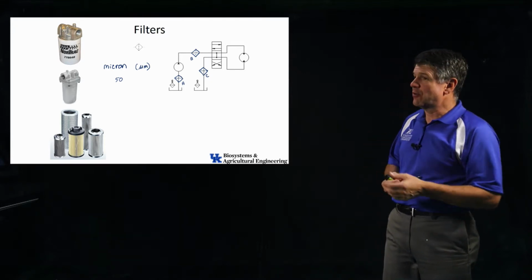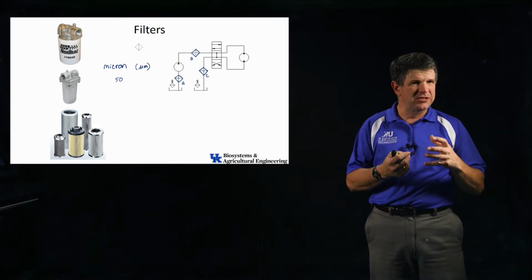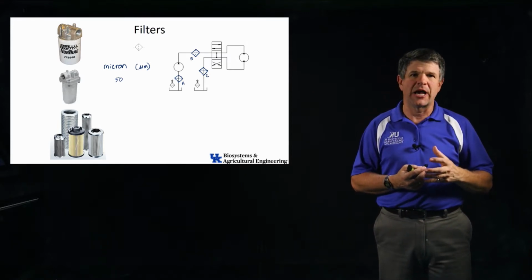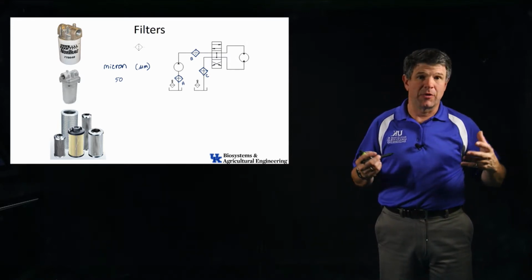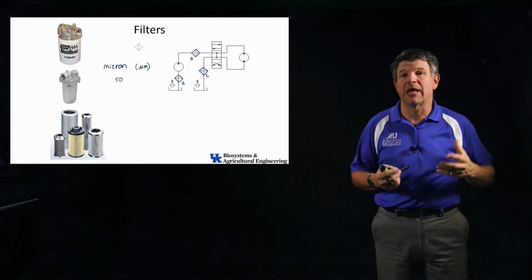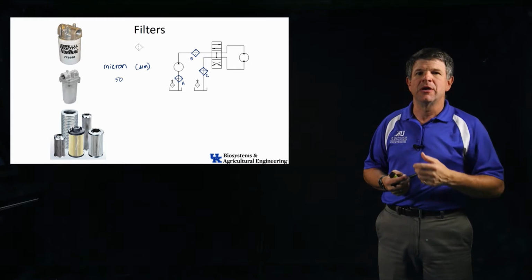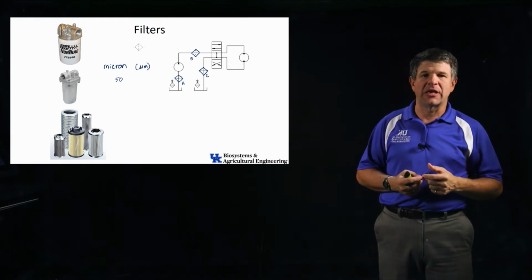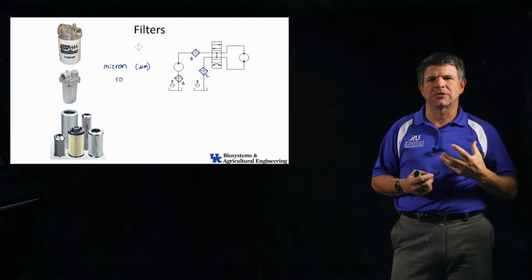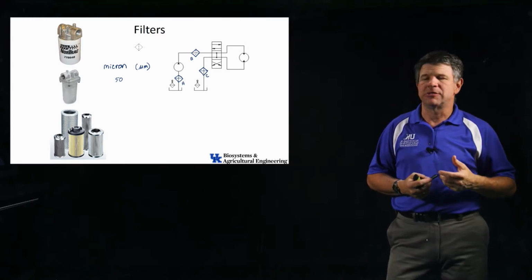So if you look at that filter on the upper left, that's just a very thin sheet metal canister. And if I put that in the high pressure side of my system and my system pressure gets up to 2,000 or 3,000 psi, it goes boom, so it won't take that. So I'd have to have a very expensive high pressure type of canister, and that second one down there is kind of a high pressure type canister, so it's got to have a very heavy wall, it's got to be sealed to be able to do that.